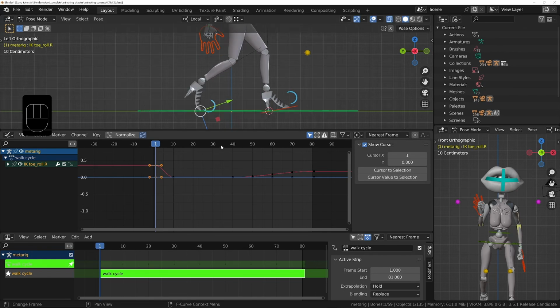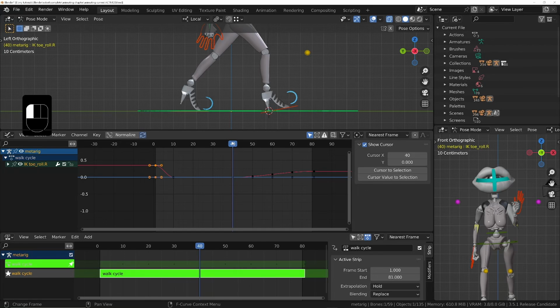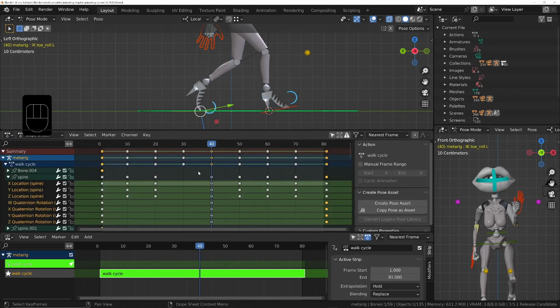And now we'll go to frame 40, where the other foot is at the back. And we'll do the same thing, so rotate that about here. And then for the last frame, we need to copy the rotation across from here. And all I'm going to do is actually go to the dope sheet just to make it a little bit easier. And we'll click on selected only, so it only shows what's selected in the viewport.